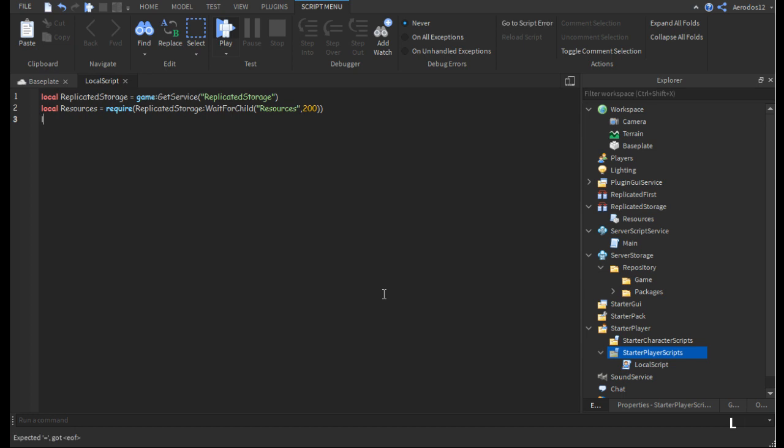Simple as that. Now, the next thing you'll have to do is load in SudoInstance, which allows you to create the dialog. Resources LoadLibrary. I like to do it with Resources LoadLibrary instead of just replacing require with this, because we actually have to require different things in my game that aren't in the repository, such as, for example, the configuration is in module scripts, and attachments are in a special module script, which contains a list of objects that are created or instantiated either directly or via an array or table of some kind.